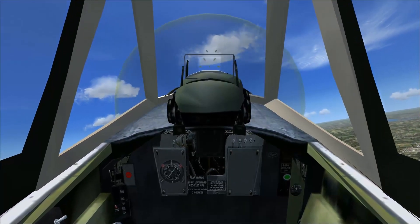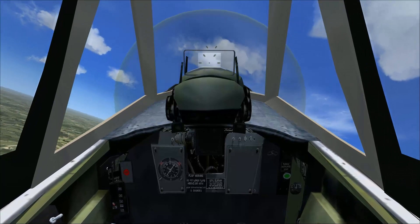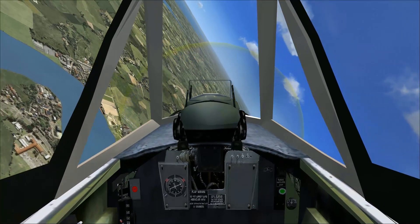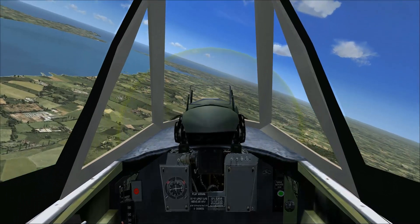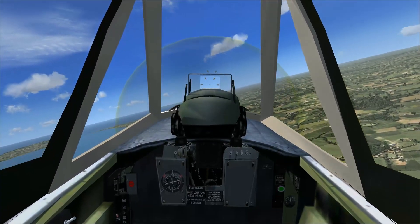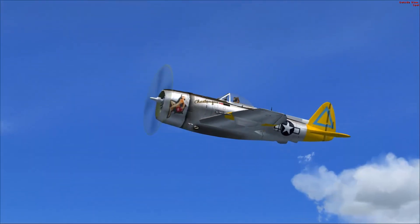Even with its complicated turbo-supercharger, its sturdy airframe and tough radial engine could absorb a lot of damage and still return home. Some pilots readily chose to belly-land their burning Thunderbolts rather than risk bailing out. There are instances of P-47s crash-landing after being shot down, hitting trees, absorbing impact severe enough to snap off wings, tail, and engine, while the pilot escaped with few or no injuries. This aircraft gradually became the United States Army Air Corps' best fighter-bomber, normally carrying 500-pound bombs on those shackles.